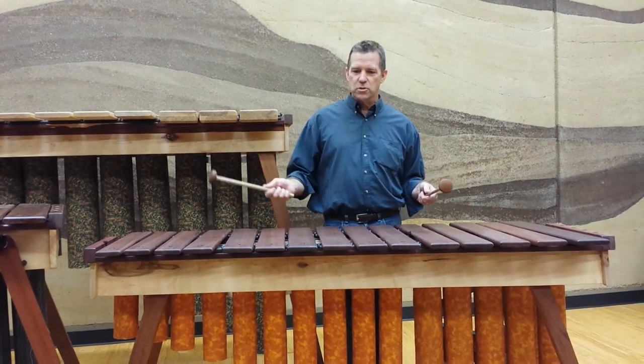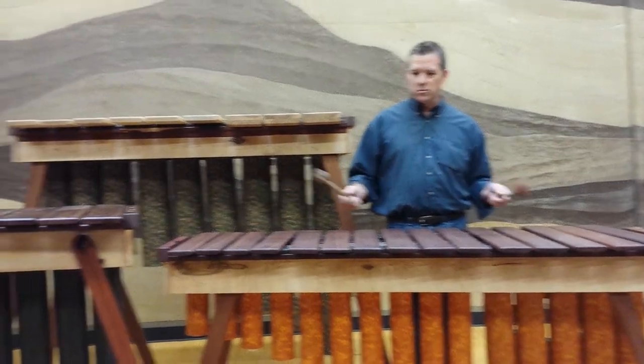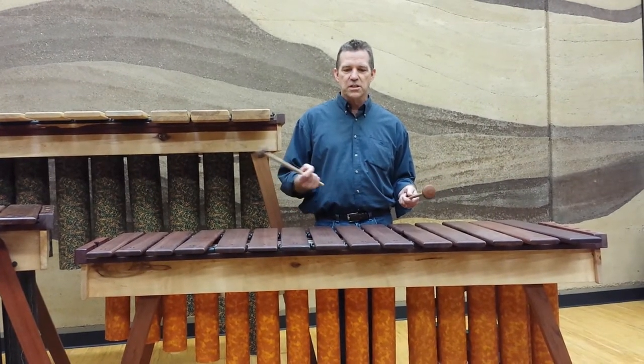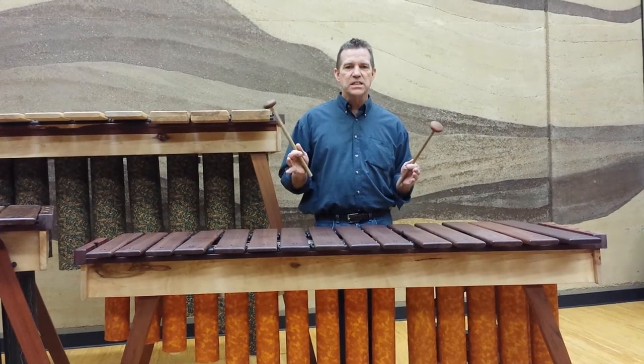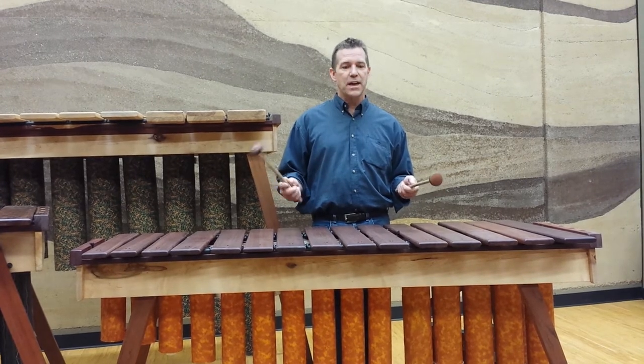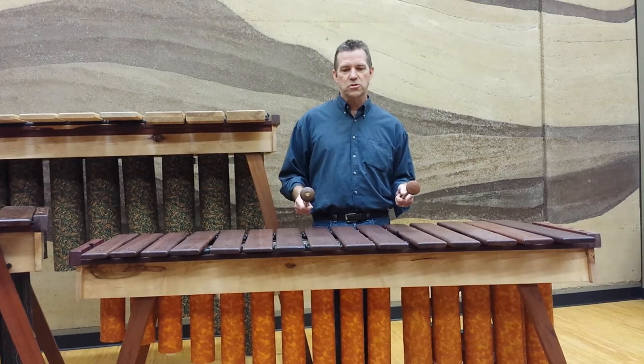I have before me two instruments, one of them with an African buzz and the other without. African buzz meaning that there's introduced sort of this fuzziness to the sound that's desirable in African style music. I'm going to play both of those just so you can hear the difference. You may or may not want that when you order or make your instruments, but I wanted you at least to hear the two choices here.